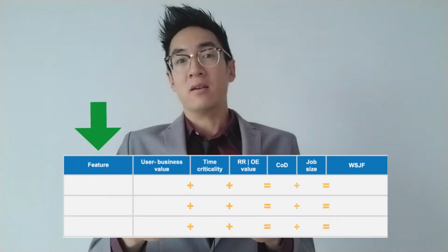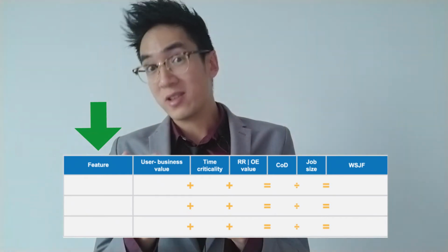Weighted Shortest Job First. The WSJF is a technique of prioritization from the SAFe framework. This technique helps you to prioritize your item backlog by finding the right balance between the easiest implementation and the high business value delivered. To calculate the WSJF, you have to estimate the items for your prioritization through the 3 following criteria. If you don't know how to estimate in an Agile project, I recommend you to check this video.